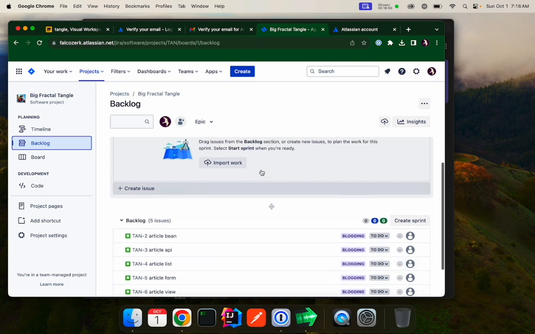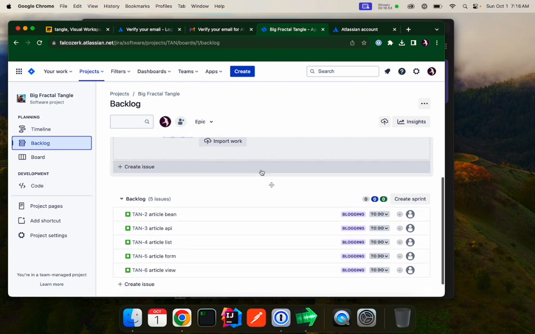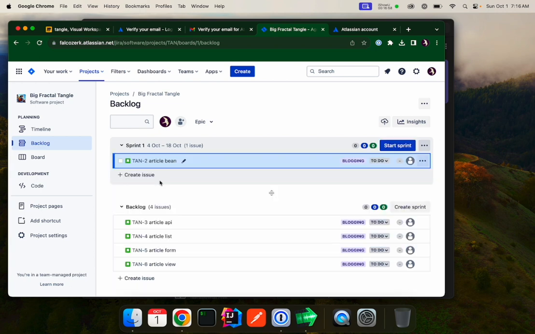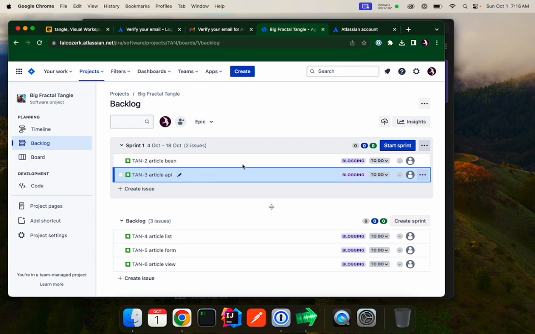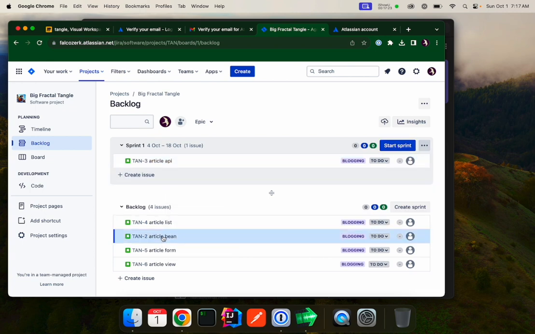When you're ready to start saying, all right, I want to put these into the sprint, you can drag these up here and you can see that it just adds it. Now there's all sorts of best practices for when to put things into a sprint, and we'll talk about those in the future. But for right now, I just wanted to show you how this works. Now, when you have put all of the tasks that you want to get done in this 2-week period, you can click Start Sprint, and then you get going. But for now, I'm going to put these back.